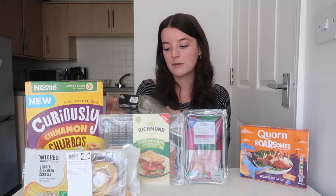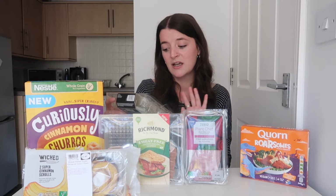The next thing that I'm going to try is the other thing that I cooked. So these are the Wicked Kitchen garlic and herb kebabs, wheat and pea protein in a garlic marinade with parsley, rosemary and lemon. These smell really amazing when they were cooking, but I'm a little bit nervous to try them because the chicken seemed very similar to the Tesco Plant Chef chicken, I'm pretty sure, although this is the Wicked Kitchen range, so it might be slightly different, but the chicken consistency was really gooey, is probably the best word I can use to describe it.